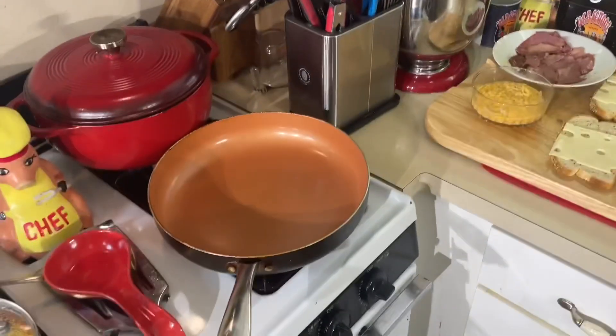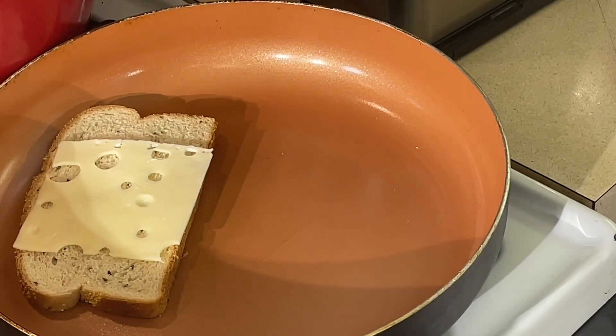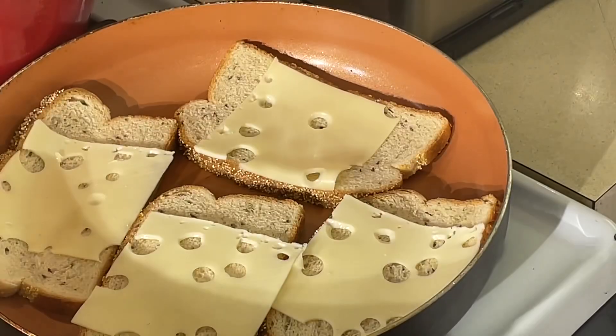Alright, y'all, we're back. Let's move over here to the skillet — it's heating up. And all I'm gonna do, y'all, I got my bread with the butter on the bottom. See that? Put it right here in the skillet, just like this. Put the butter right there, bread on top. See if we can get them all in here — what y'all think? Come on, Chef Jeffrey, can we get them all in there? Okay.